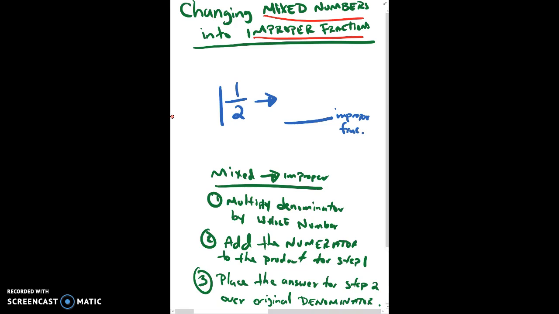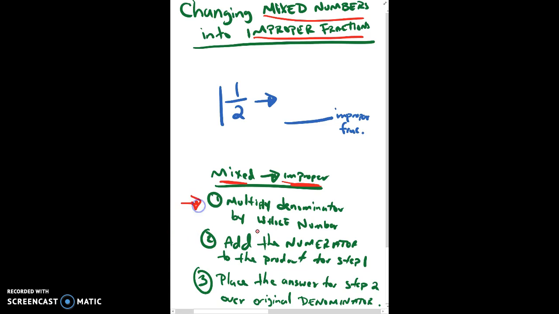But if you encounter one of these problems in the first five problems in the GED math test where you cannot use a calculator, and you have to do it by hand, then you do it like so. So the steps to turn a mixed fraction into an improper fraction are as follows.